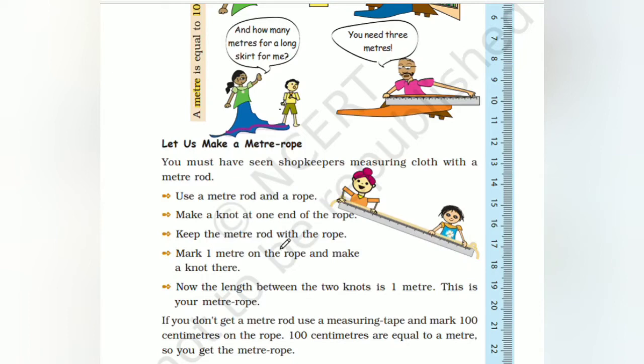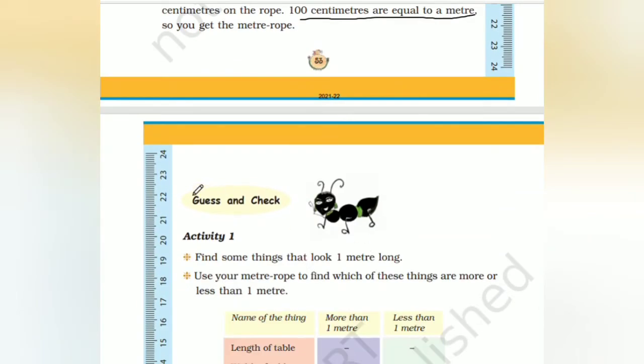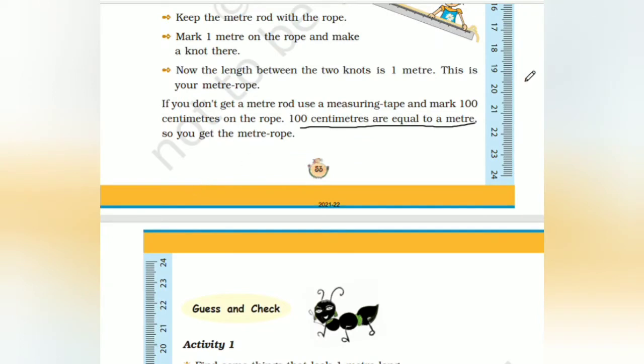Now the length between two knots is 1 meter. This is your meter rope. If you don't get a meter rod, use a measuring tape and mark 100 centimeters on the rope. 100 centimeter is equal to a meter. So 100 centimeter is equivalent to a meter. Okay. So if you are not getting a meter rod, using the scale you take 100 centimeter, which will be equal to 1 meter.